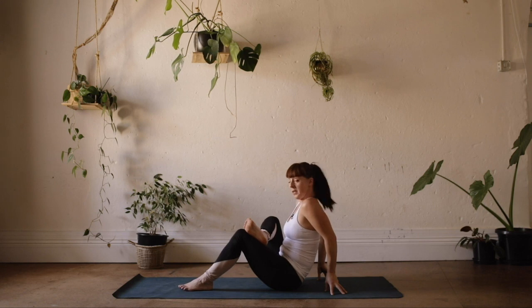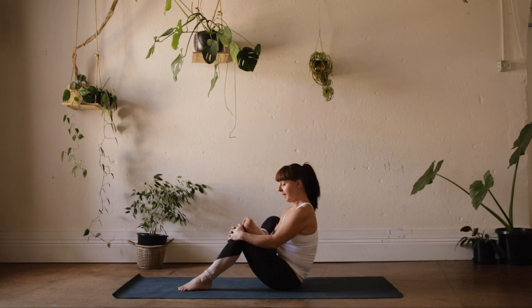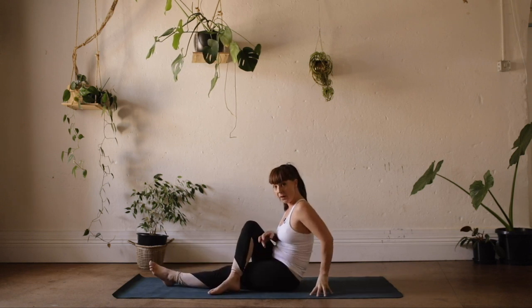And you might want to hold yourself here or maybe bring the right arm underneath your right leg, interlace the fingers around the shin. Now you can probably give it a touch more. Do not stress your knee out. Do not push beyond your limit. If you're getting pain, please come out and try this first variation.